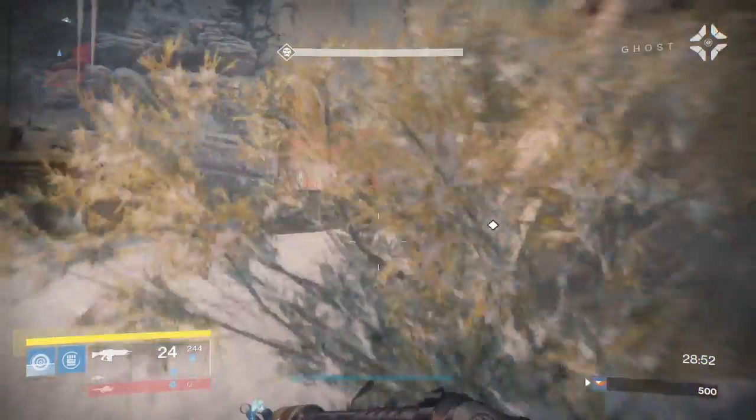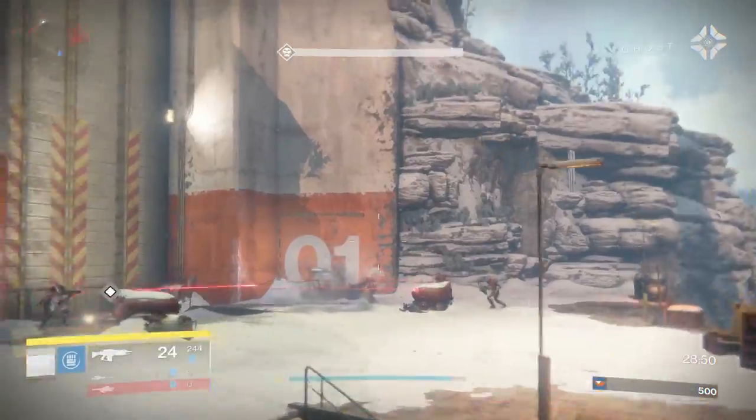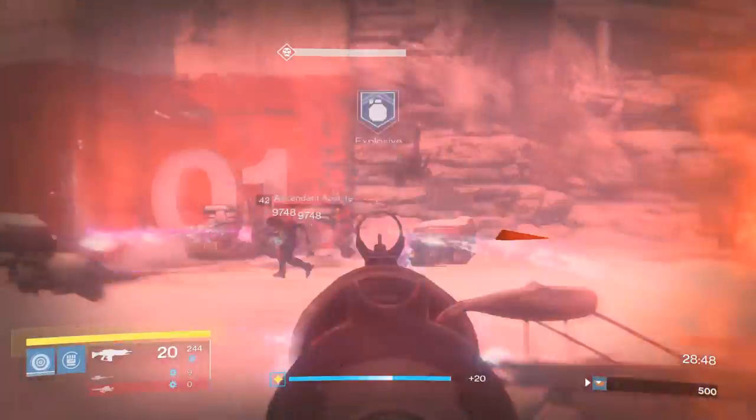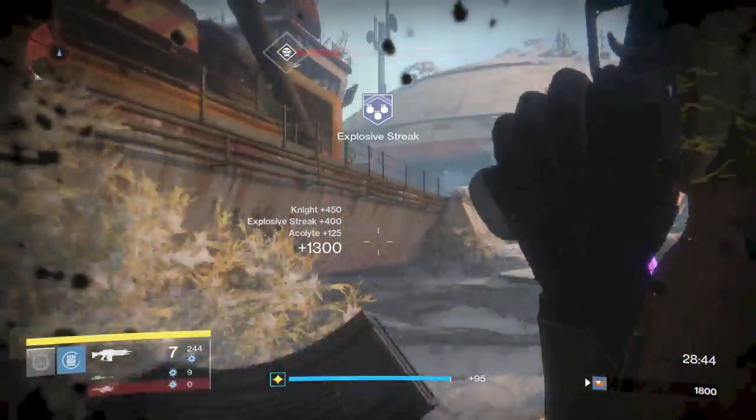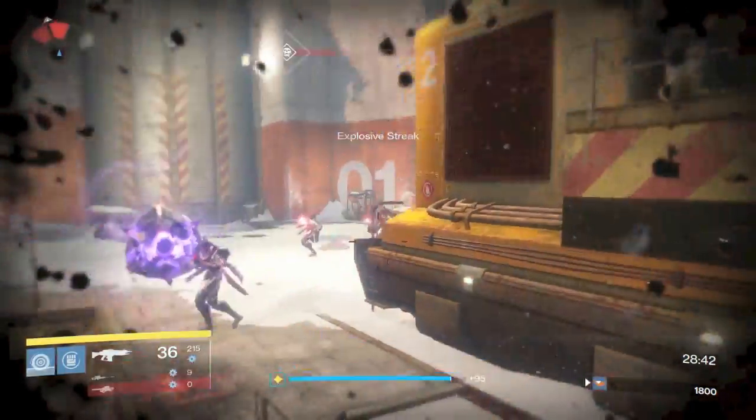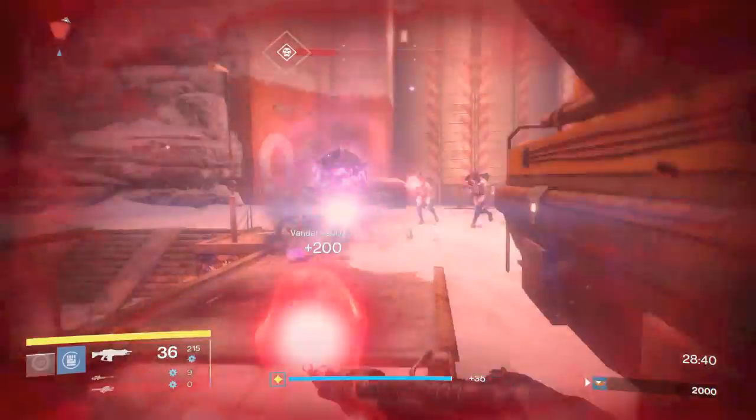With Daybreak on, guys, don't forget, you're going to be getting your grenade back instantaneously. So start hucking those babies and use your super. It's going to come back really, really quickly. So spam away. After you take out the Siva stack, then focus on taking out the ads.